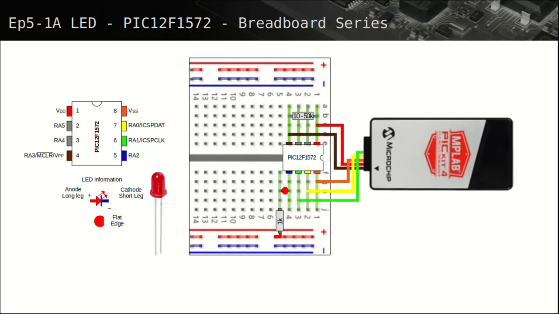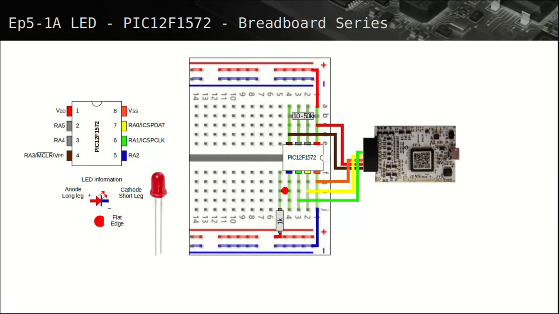The PIC device pins, color-coded, and programmer connections can now be completed, including the required 10 to 50 kilo ohm resistor, before the device is powered up. The PICkit 4 can be configured to power the device for programming and debugging, or used with an external power supply to the breadboard. In this case, the PICkit 4 is then set up to detect the external supply. Both PICkit 4 programmer setups, externally powered and powering the circuit, will be covered. The Snap programmer requires external power to the breadboard, and this setup is covered too.